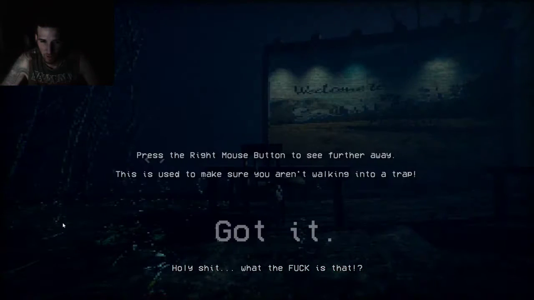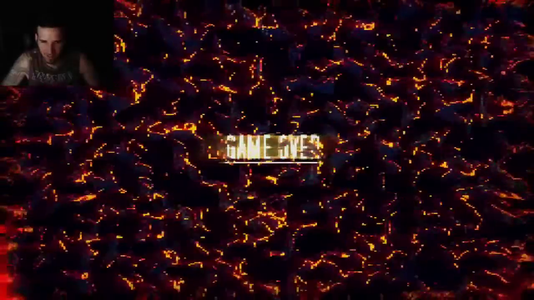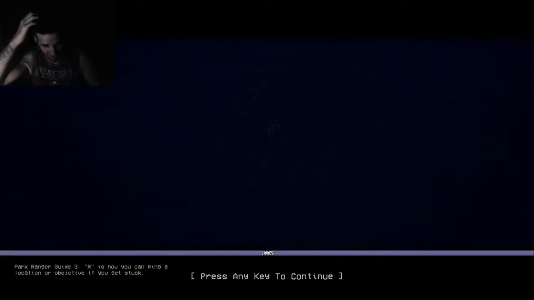Welcome. Holy shit, what the fuck is that? Press the right mouse button to see further away. This is used to make sure you aren't walking into a trap. Whatever. No! Oh shit! No! This bitch already killed me. No! Oh, no! Fuck. Okay. Well, we did something wrong there.